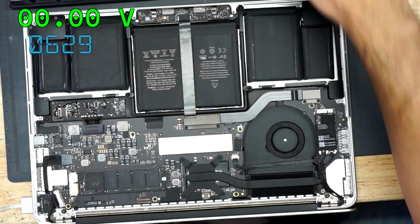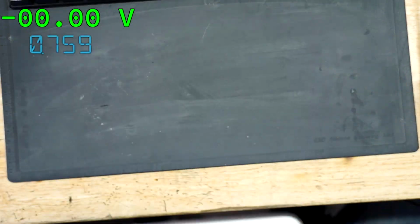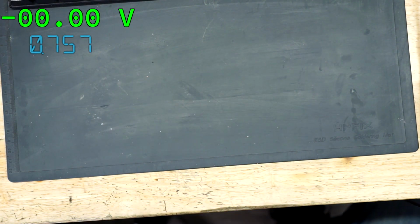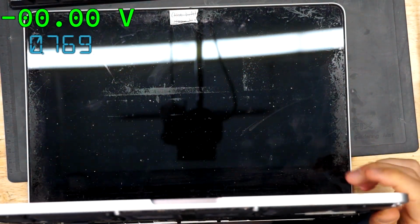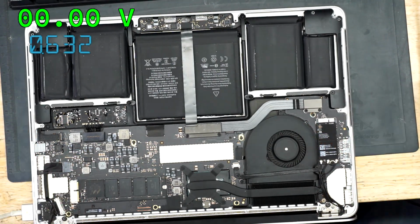All right, so let's see if we get a picture on our screen. We're going to just turn this up on the desk, unfold it. As you can see, we have no picture on the screen. So what we're going to do at this point is try and troubleshoot why there's no image on the screen.